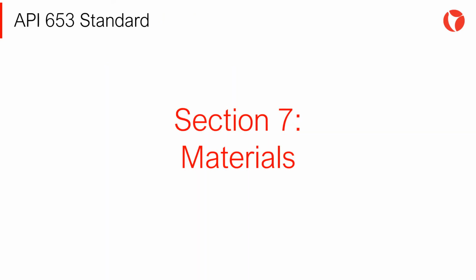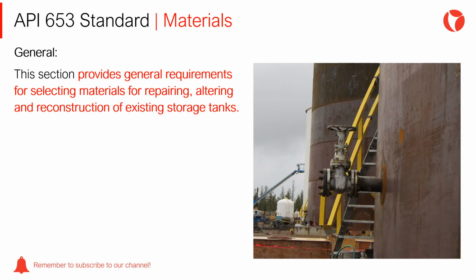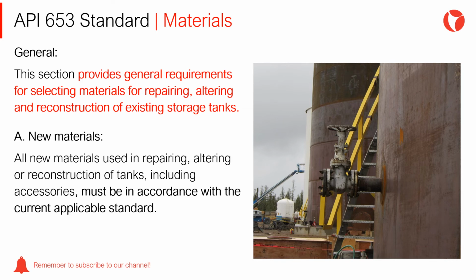Let's now go over the most important parts of section 7, materials. This section provides general requirements for selecting materials for repairing, altering, and reconstruction of existing storage tanks. Let's start with new materials. All new materials used in repairing, altering, or reconstruction of tanks, including accessories, must be in accordance with the current applicable standard.